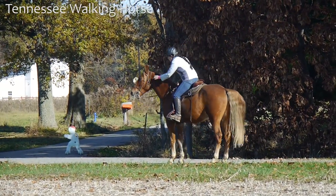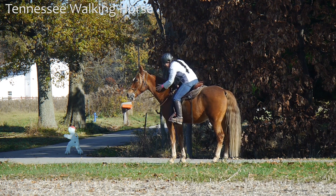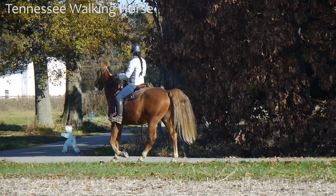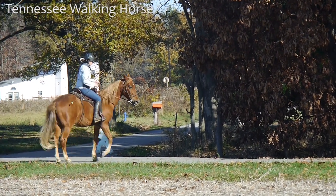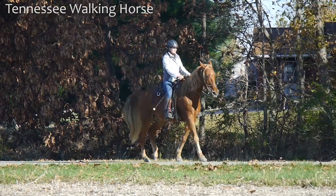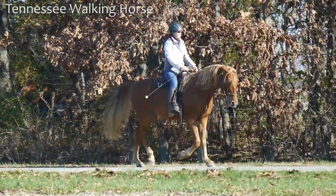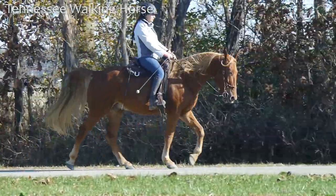A lot of people will say, well, that's really slow. Yes, it is. Don't worry about it. When you first start, you need to keep it slow. Now you need to have impulsion — you need to have your horse willing to move forward off your leg — but you also need to keep it slow. As your horse gets better, and this might only be a week or two, you can get a lot more speed. What I'm looking for is an even four-beat gait on a loose rein, preferably with a low head, but he's doing that very nicely on his own.